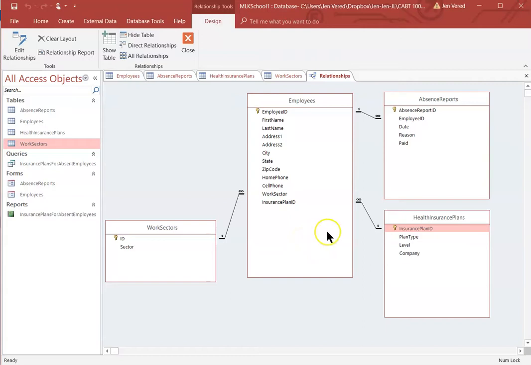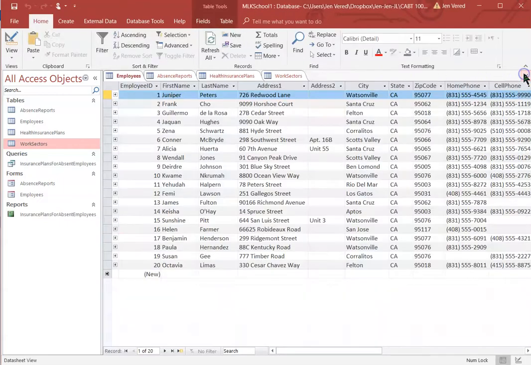Now, you could see also that inside the employees table, I could only see the insurance plan ID, and maybe I want to find out, I'm going to go ahead and close this, I want to find out which employees were absent and which insurance plan they have, because I have this sneaking suspicion that people who have the less expensive insurance plan that doesn't really cover very much, that makes it that they have to pay a lot to go to the doctor, are absent more because they didn't get to go to the doctor.